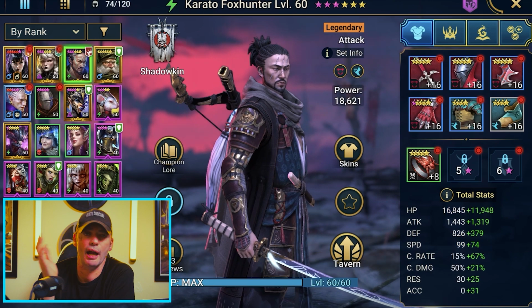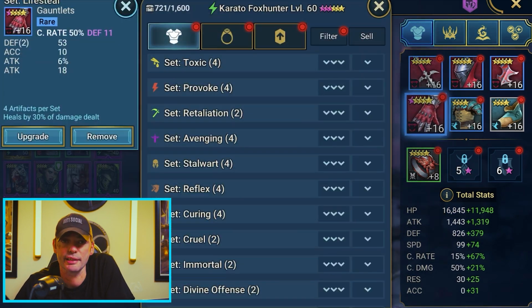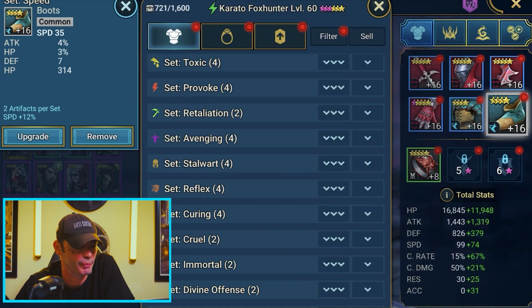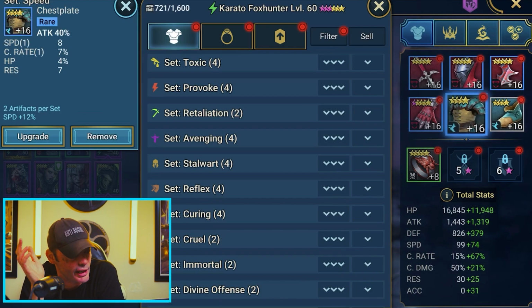Like for example, now I have Karato, right? Karato, for example, is in fairly decent gear. Look at this, lifesteal, speed, even if not the best pieces, 4 stars, but pretty decent. It's what is allowing me to actually progress on Nightmare right now.